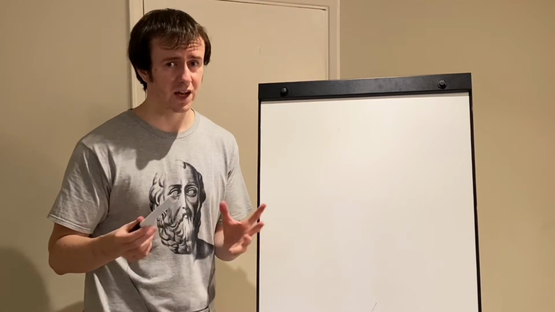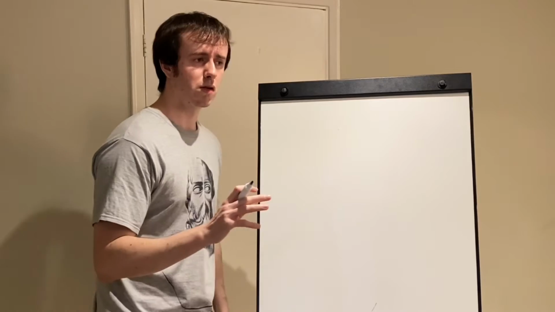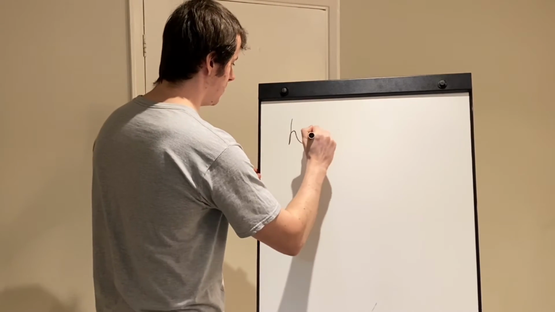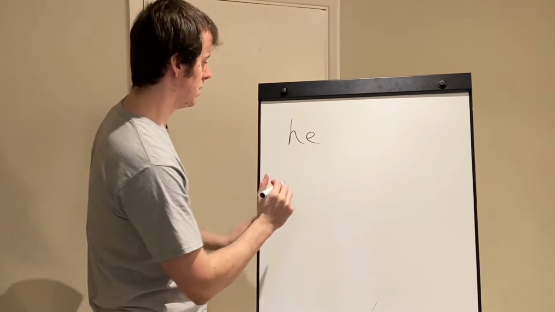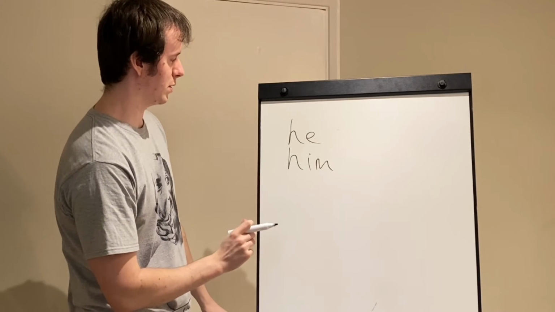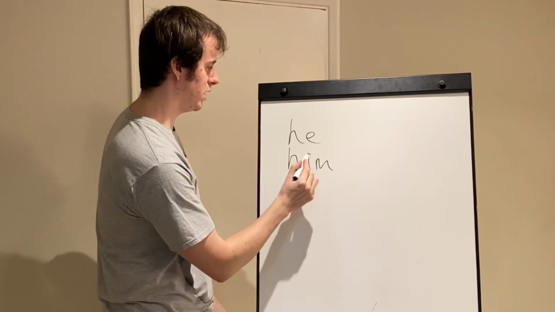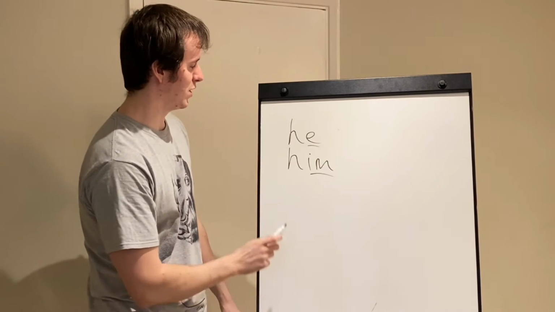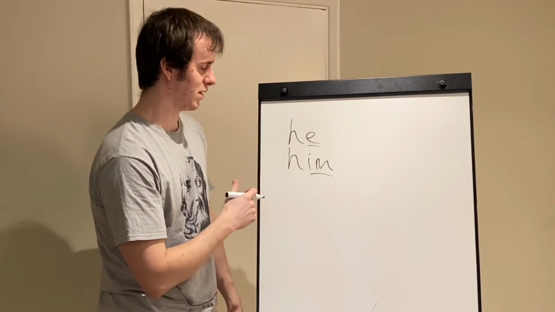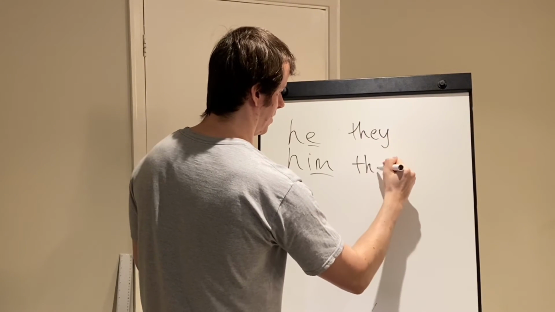English doesn't really have cases today, but there are some places in English where cases do still exist. So for example, English pronouns have cases. We say he if he is the subject of the sentence, but we say him if he is the object of the sentence. So we would say he saw me, but we would say I saw him. We change the ending based on whether it's the subject in the nominative case or the object in the accusative case.